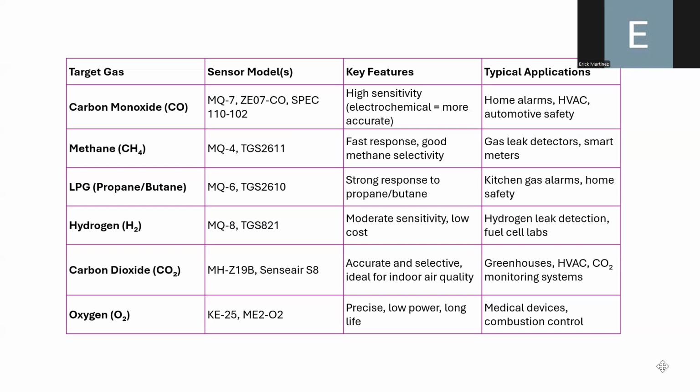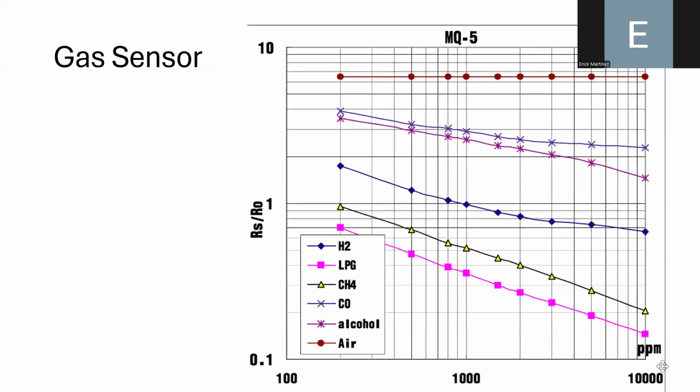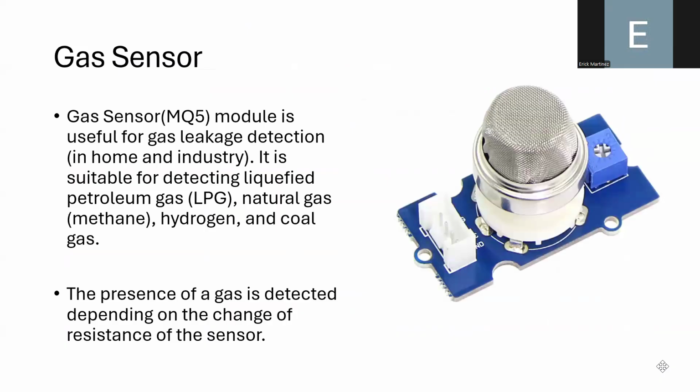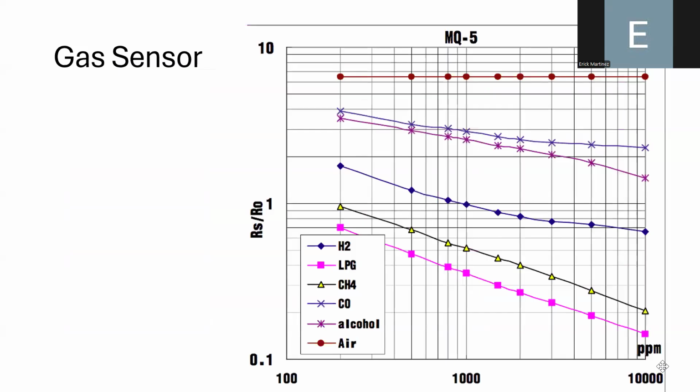But I don't recommend that you use this type of sensor. They look fine because they tell you, okay, you can detect many gases, but finding this relationship or calibrating a sensor to fit this data is very complicated. In fact, I don't want to say that it's impossible, but I think that you need certain equipment only to calibrate the sensor.